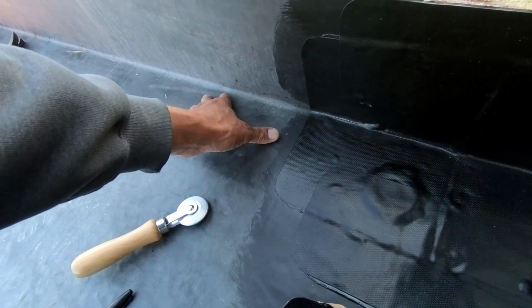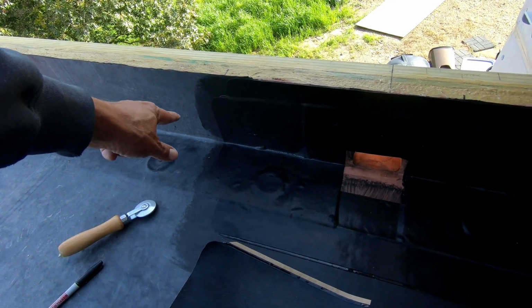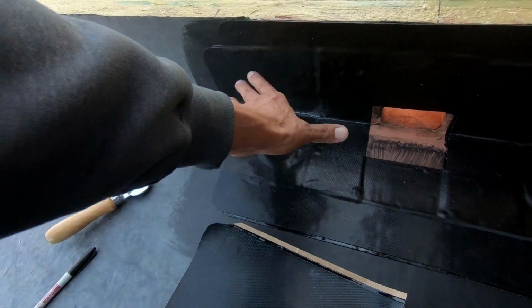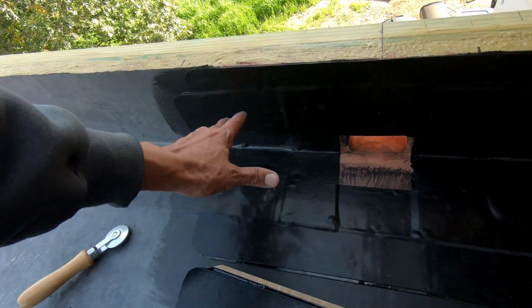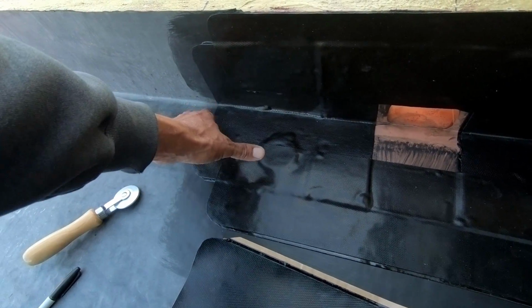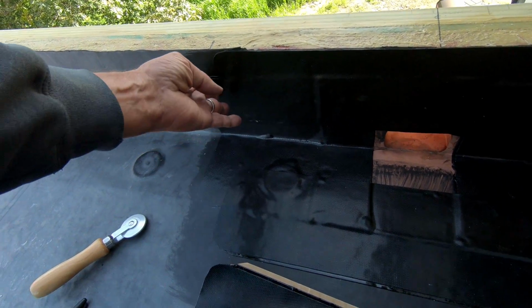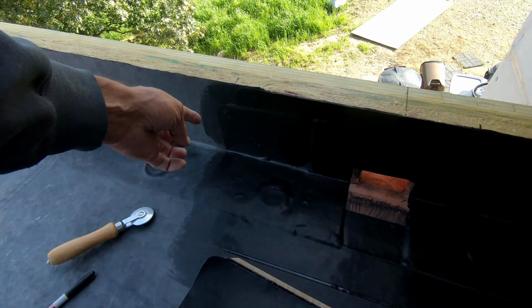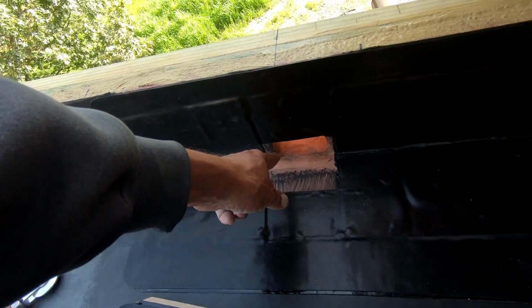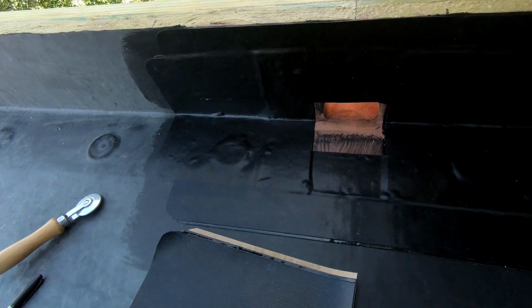Water puddles down in here. So I think it's more likely to leak along the bottom edge than anywhere else. So I have the most of the overlap here. I just used a full 12-inch piece, so that gives me a whole lot out here. So if I check these often enough, I should be able to catch it if it starts peeling off way before it gets all the way to here. In here, it can go from here to here as well, so I'll have to watch that as well.